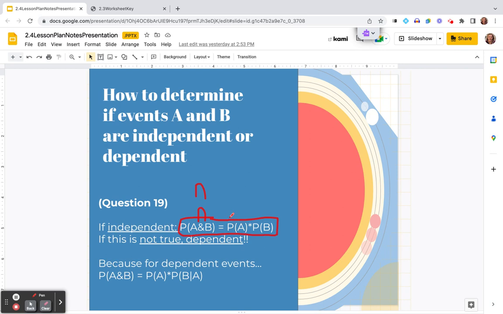What I mean is this: if it gives you probability of A and the probability of B, we're going to multiply these two probabilities together and see if the number that we got is the same as what they gave us for the probability of A and B. And if those two are not the same, then we know by default it's dependent, because remember, for dependent events, it's not the probability of A times the probability of B. It has a little bit of a shift. It's the probability of A times the probability of B, given that A already occurred. So that given that A occurred is that conditional part, that dependent part.